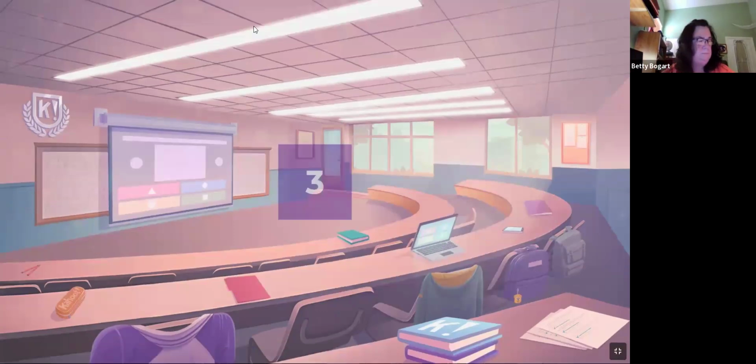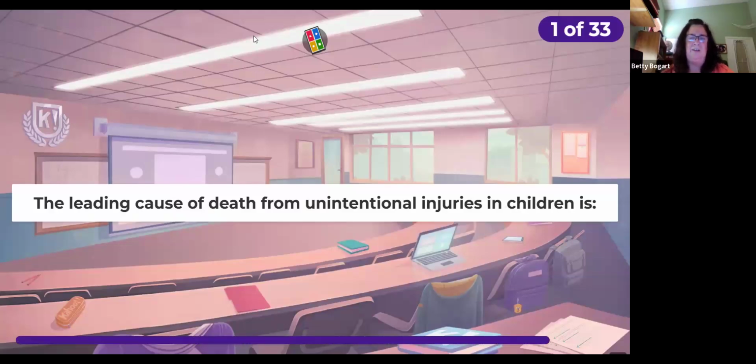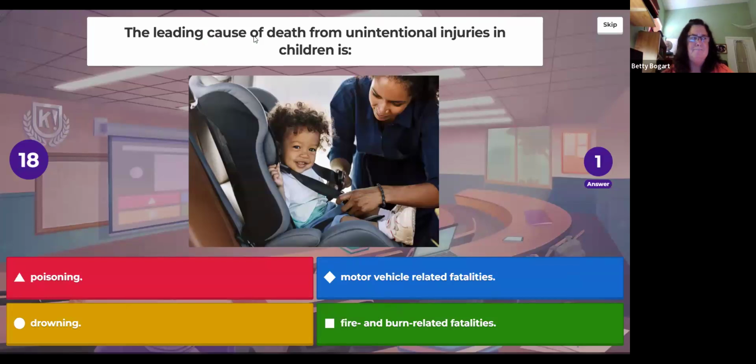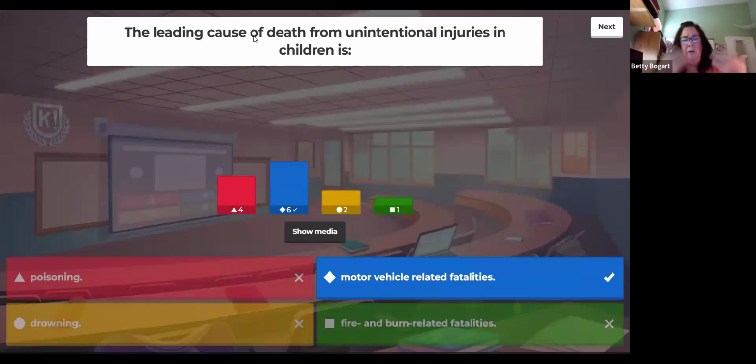Week 1. The leading cause of death from unintentional injuries in children is, I did mention. So it is motor vehicle accidents. That's number 1. Remember I said as infants, it's the car seat, and how the car seat is inserted, if they've done it correctly. And then again, as they get older, it's now that they are driving and creating accidents. That's always accidents, injuries, motor vehicle number 1.